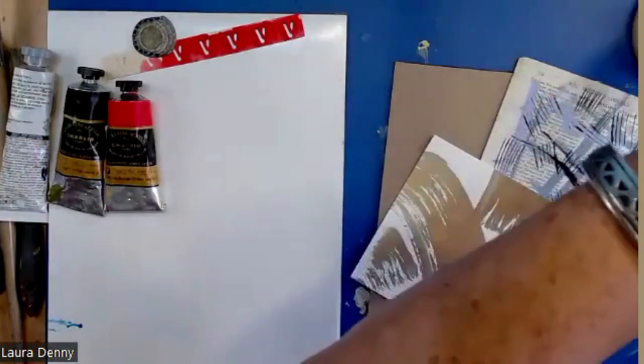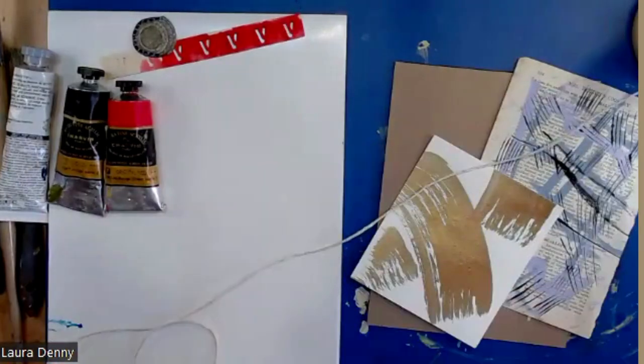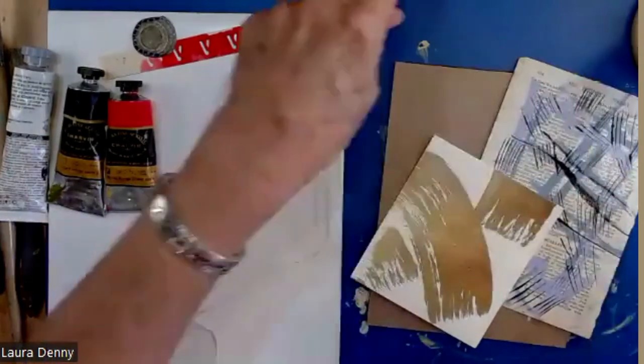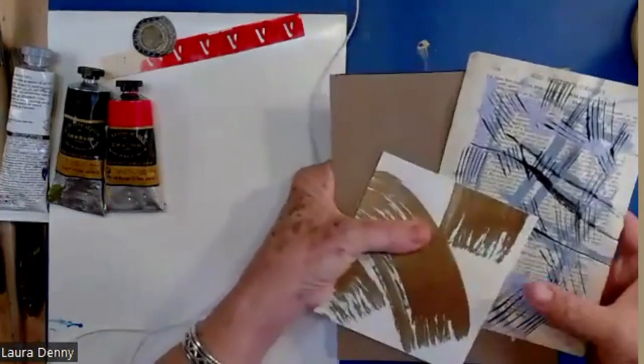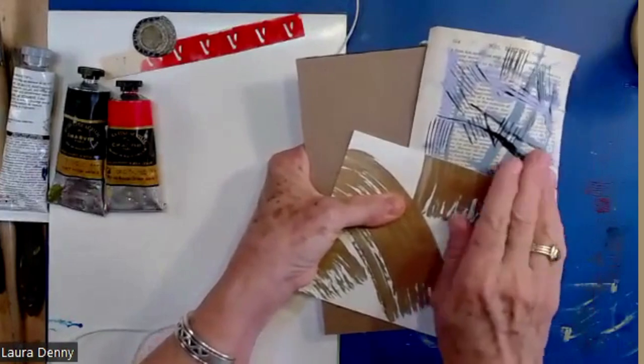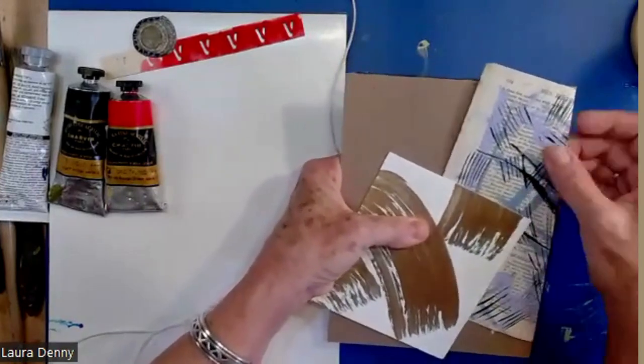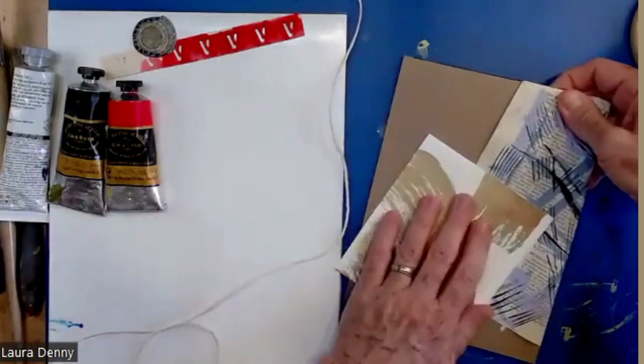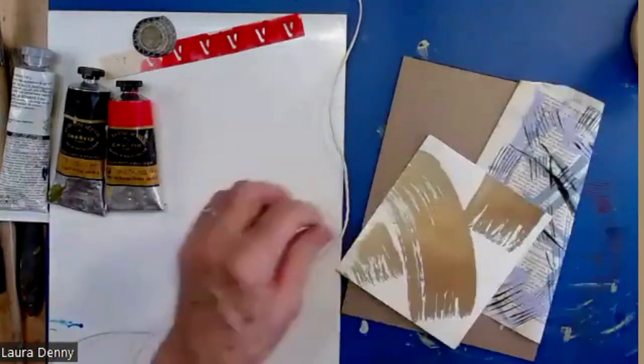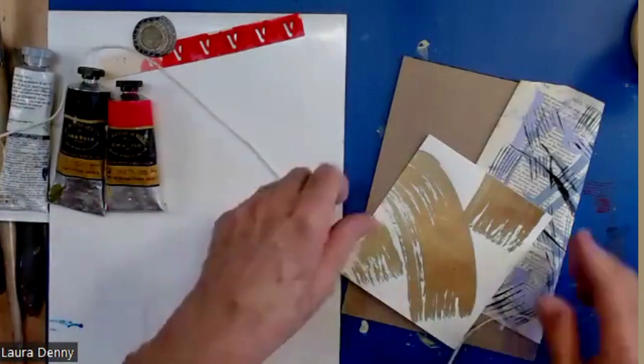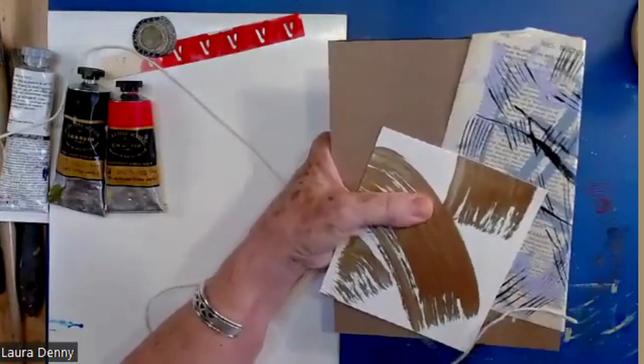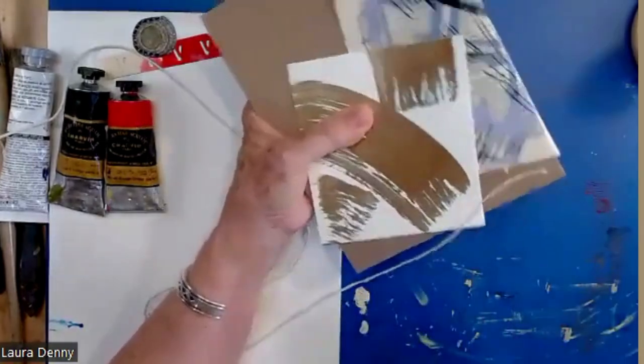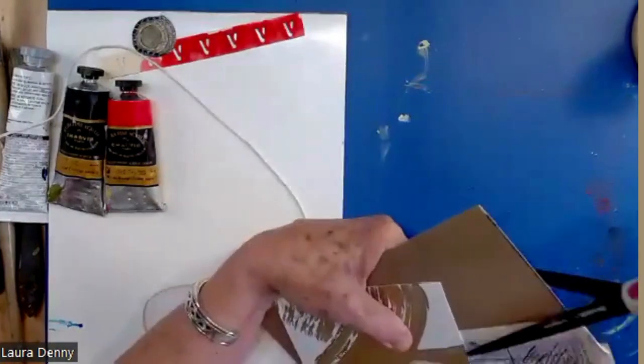Then I'm going to get string - now I'm just using this cooking twine, but you could really jazz it up with colored string. And here's what I'm going to do: on my piece of cardboard, instead of cutting it, I'm going to fold it, almost like origami. Then I need to cinch it down, so instead of using glue, I'm going to use string. This is what Veronica did. I thought that's really cool.